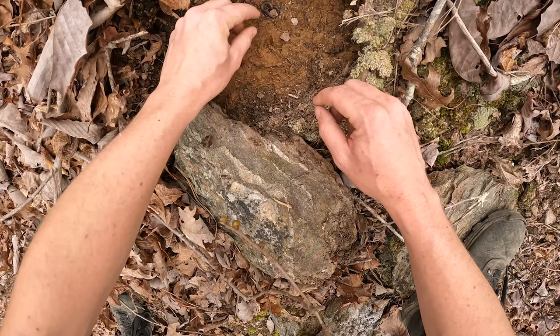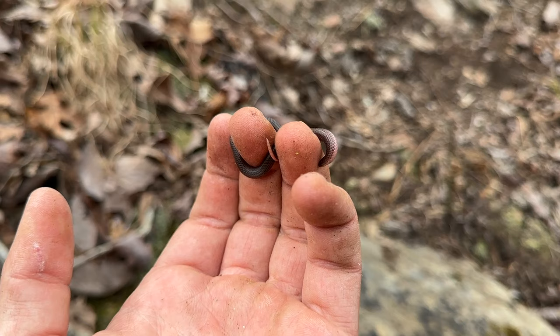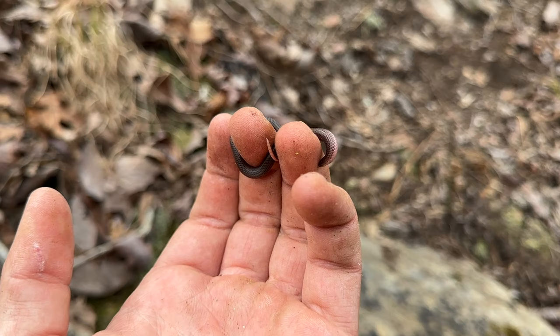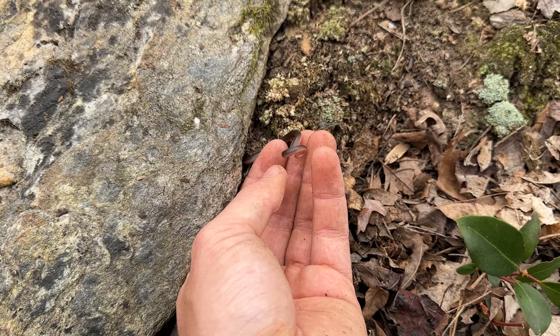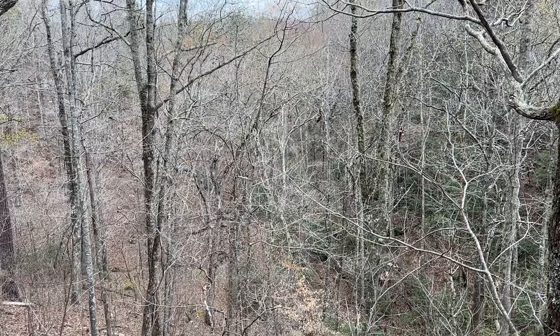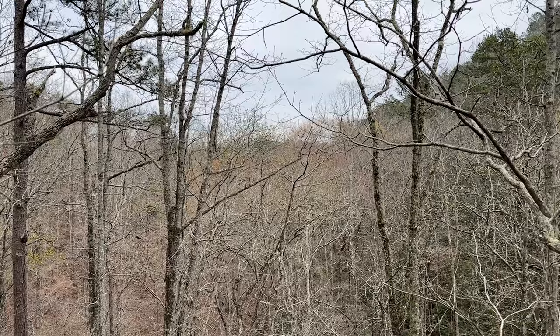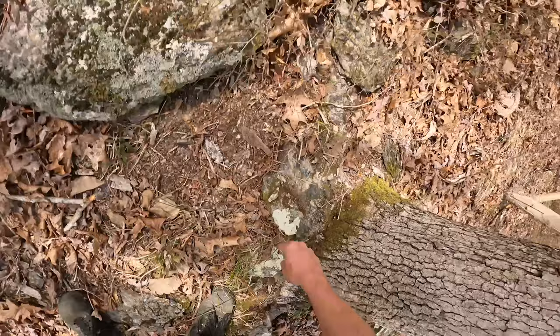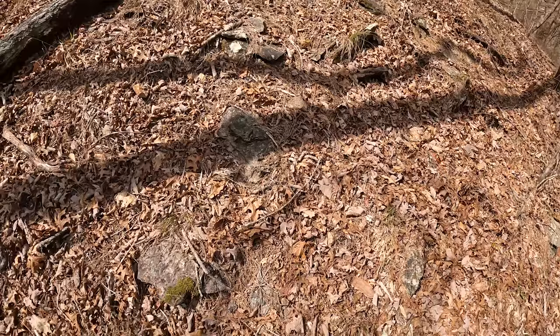A little worm snake — look at that guy. I don't know if it's finally warming up or if we're just now getting into some better habitat, but definitely more snakes in this little area. We've seen more in the last ten minutes than we have all day so far. Some clouds rolled in and made it feel just a little bit more comfortable to be out here doing strenuous physical activity, and it's better lighting if we find something too. Worm snake yet again — these might be our most common snake of the day. I think we've seen four or five, and if it weren't for that one Tantilla rock they definitely would be.